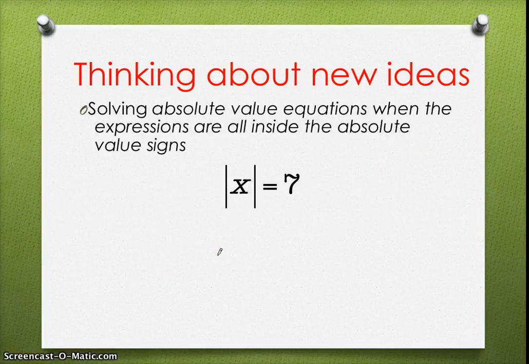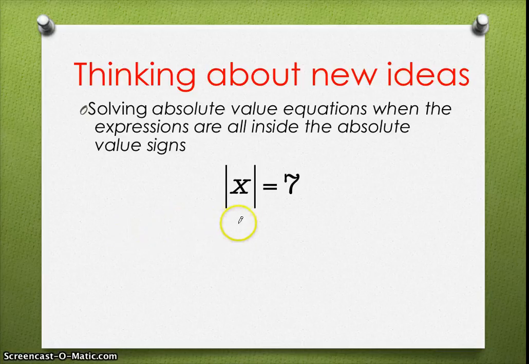So let's take a look at solving equations. If I have the absolute value of x equals 7, what this equation is asking you to solve for is what number on the number line has a distance of 7. Well, when we just went over what absolute value was, we noticed that there were 2 positions on the number line that gave us a distance of 5. So in this question, we're looking for the 2 points that would get us to a distance of 7 away from the 0.